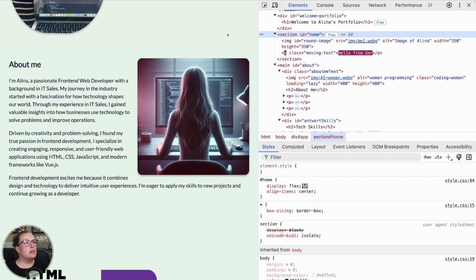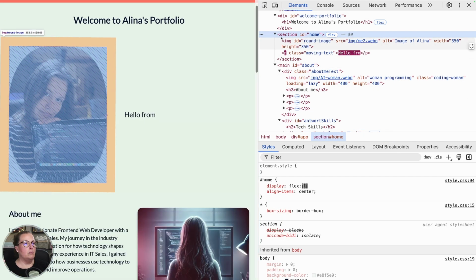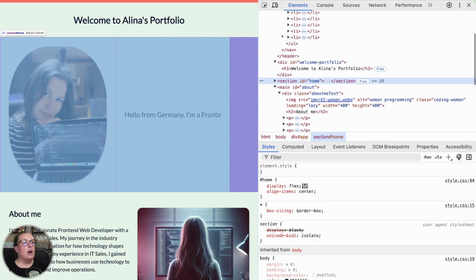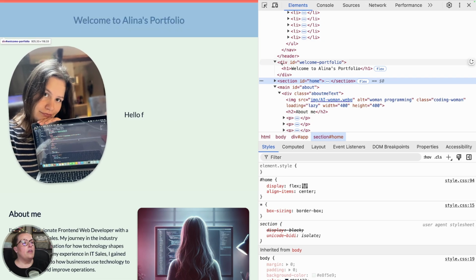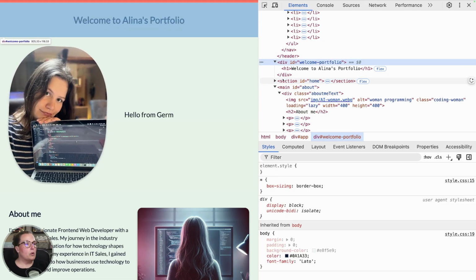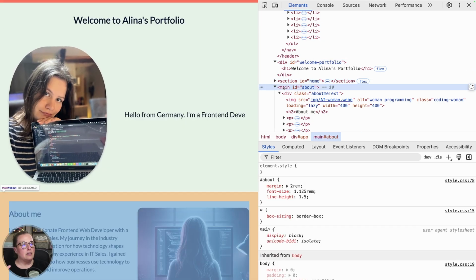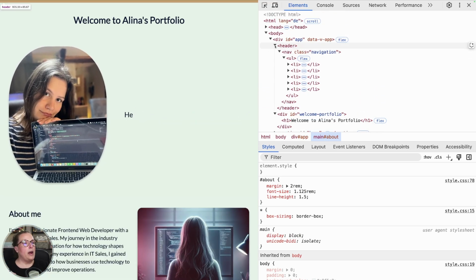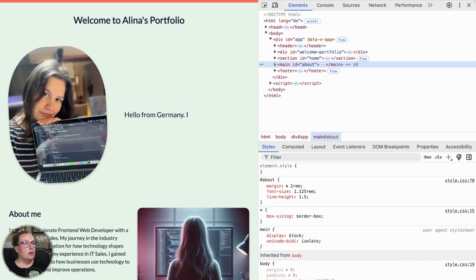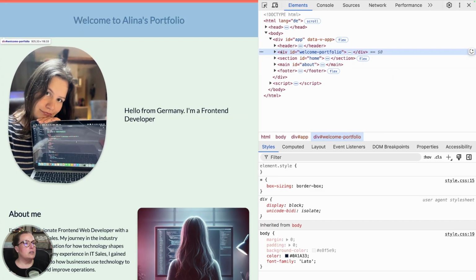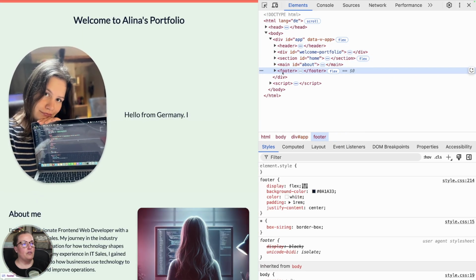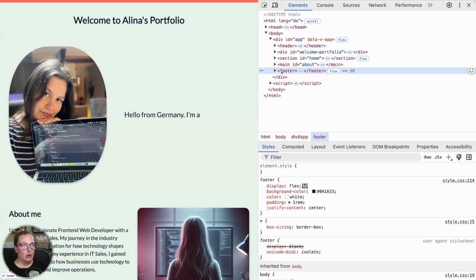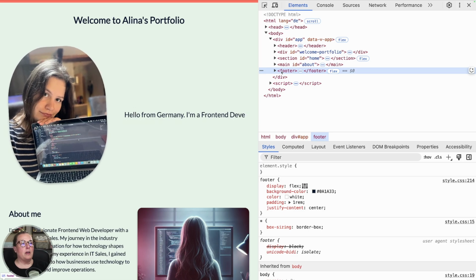You're using a section up here for home. So basically, for what I would call a hero, that's not wrong. I do think that welcome, portfolio, and home should be inside of main. If I was doing this, I would make sure that you had header. Yeah, so we've got header, div, section, main, and footer. I think it should be header, main, and footer. I could be wrong. Maybe somebody will correct me in the comments.